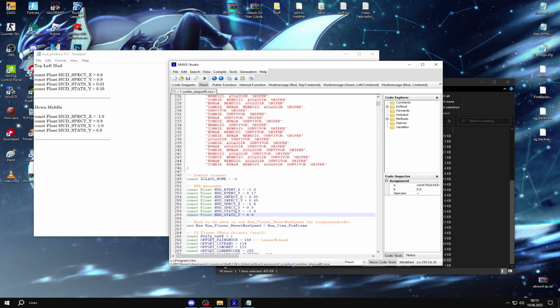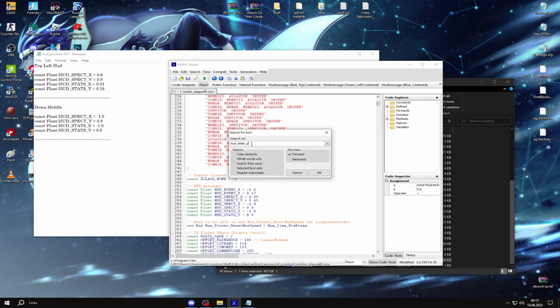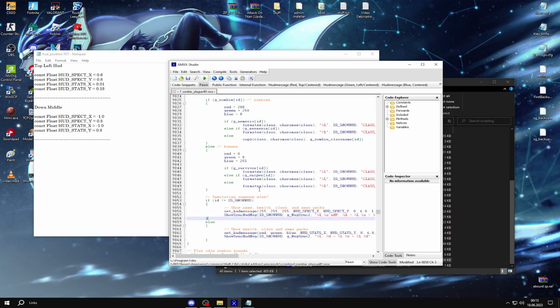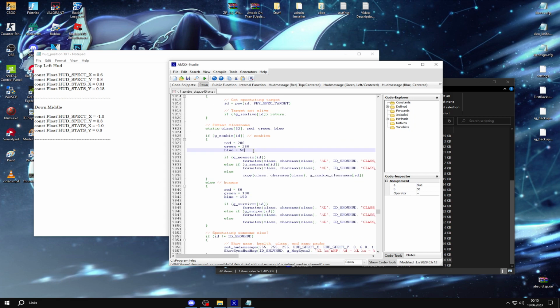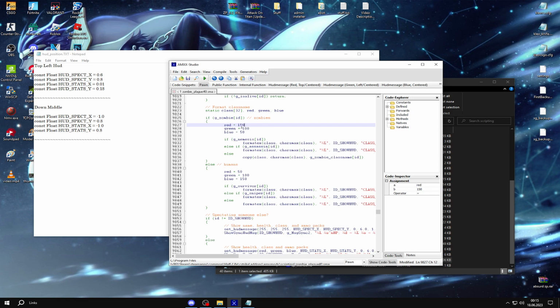You want to change the color of the HUD, right? So for that you leave it as it is, only you go backwards, and as you can see, this is the HUD color for humans and this one is for the zombies. For a human, a blue one, I recommend using 50, 100 and 150. It depends what kind of numbers you put, but for me I don't care much. For more red in here, you place 50 here, you place 100 and 150, so it can be a lighter red, I can say. So you do this, you click save, boom, here you go.